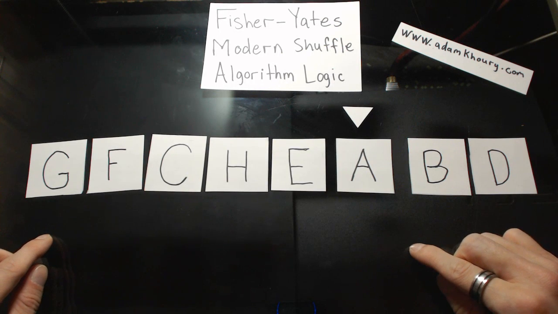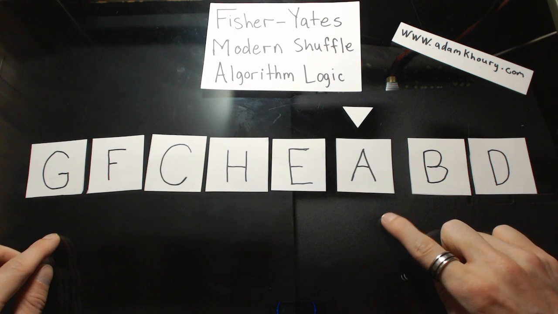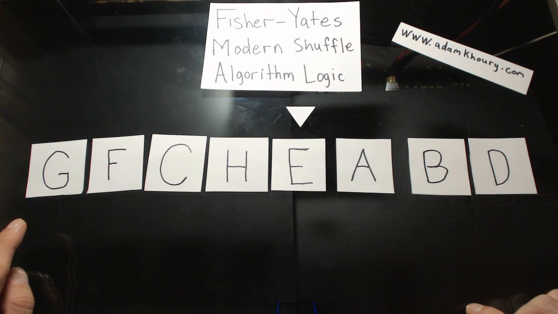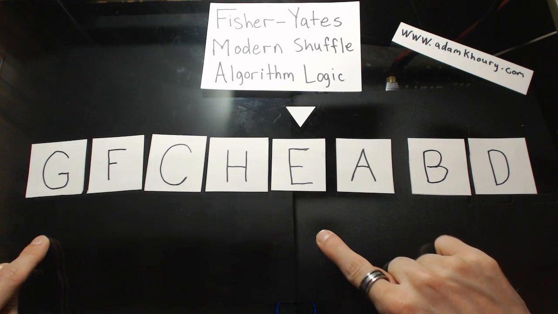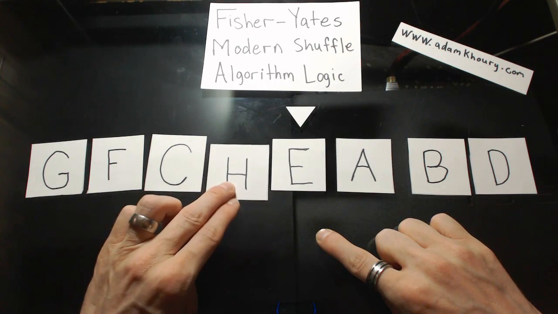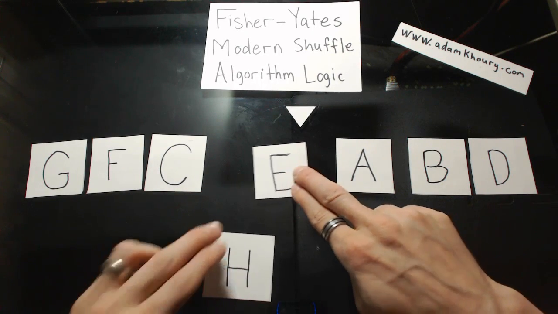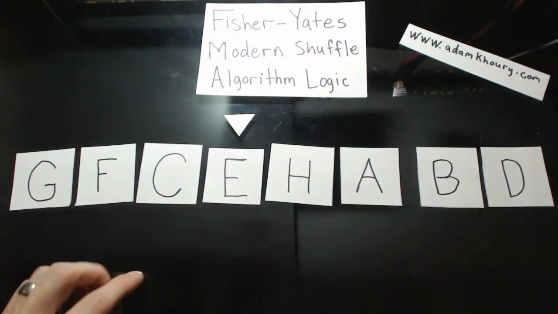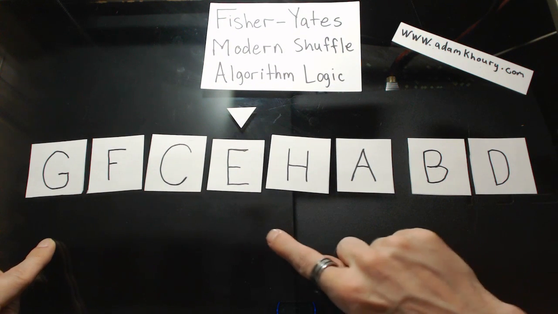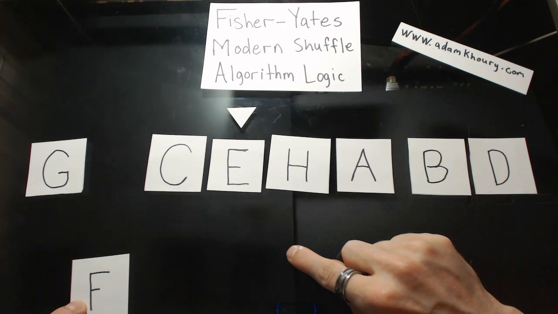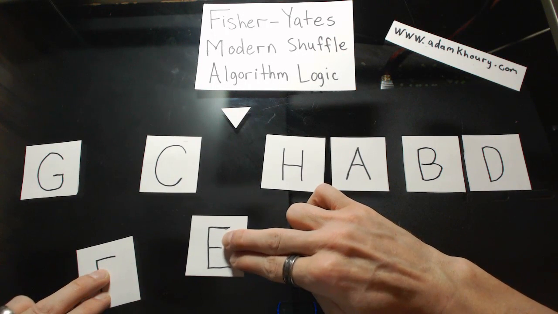If your random number happens to be the same number as the current loop index position, then you don't do anything. The next pass of the loop, we go to index position four. Inside this pass, we only generate a random number between zero and four. Let's say that happens to be a three. We go to index position three and swap the value at index position three for index position four. Then the next pass affects index position three; we generate a random number between zero and three. Let's say that's a one — we take the value at index position one and swap it for index position three.